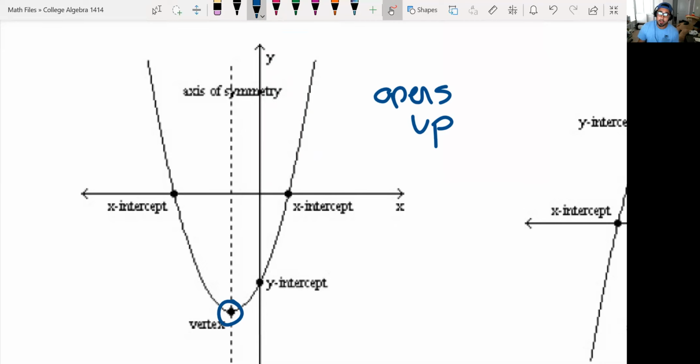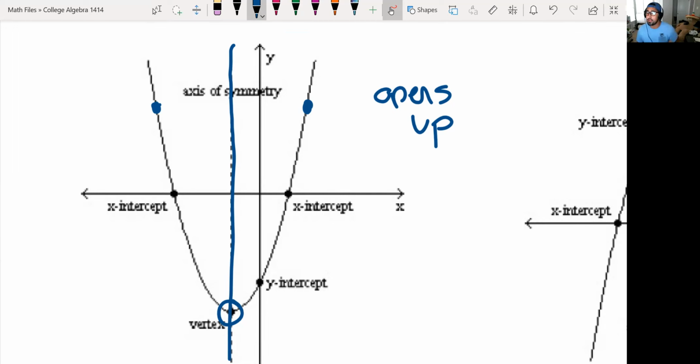And then the next thing is your axis of symmetry, which is the vertical line that cuts straight through your parabola. So what's great about the axis of symmetry is, well, if you flip the parabola over on either side, it is very symmetric, meaning if I have a point to the left of the axis of symmetry, then I can just reflect that point over the axis of symmetry and have the same point, right? So you can reflect points across it.